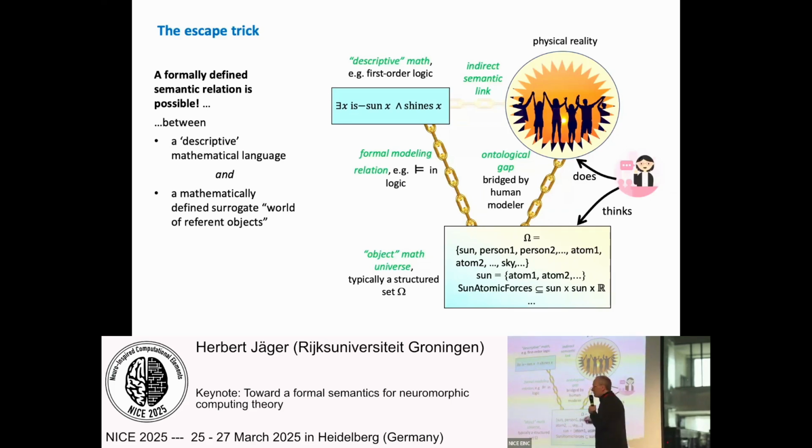Okay, how does that now relate to the real reality? Well, the mathematicians will shrug their shoulders and say, that's not our business. This is the part where the actual physical people come in and have to just accept this game and say, okay, well, let the mathematicians model reality with these complex structures. This will be complex enough to actually model that. And so the user of mathematics, of textbook logics, is charged to establish this link by their physical, mental operations and the things that this user does in the real world. It's not totally satisfactory, but it's how it is.